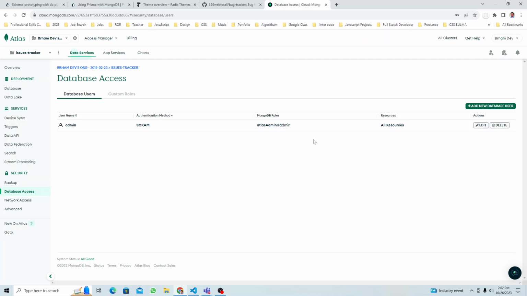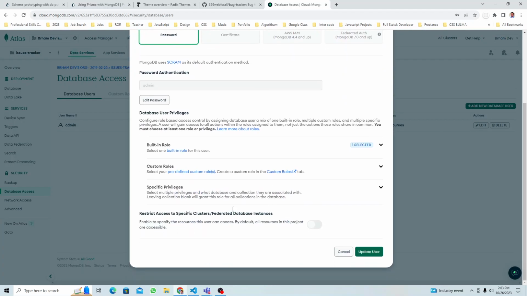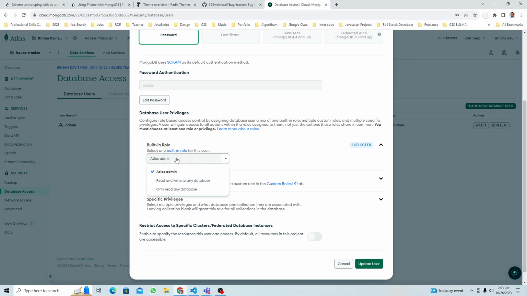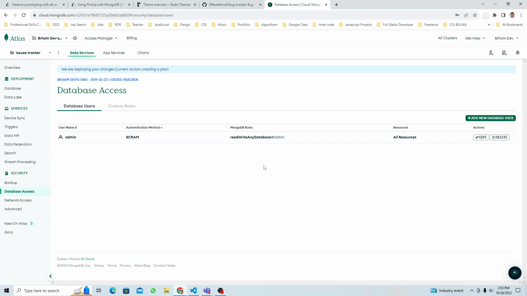So the role here, you can even put read and write, it will be fine, but as long as I'm admin, I should be allowed to read and write. All right, so now we're done, right? Or what I will do, let me change this one. I think I will keep it read and write only, right? Let's keep it that. Okay, so it's done. We got the database, right?